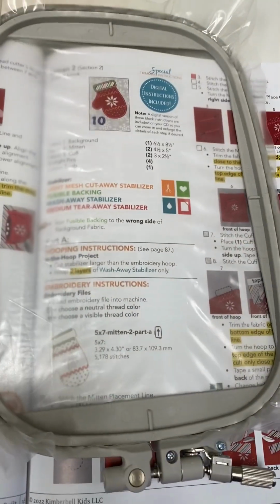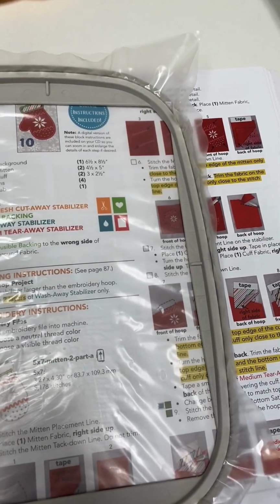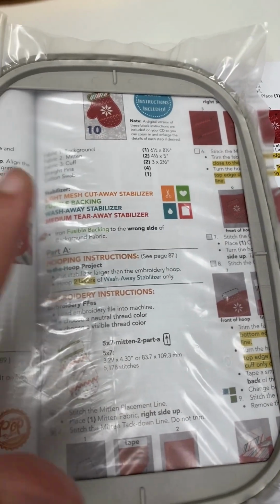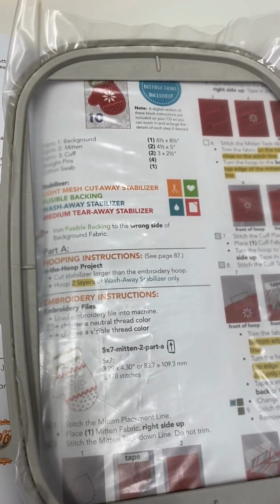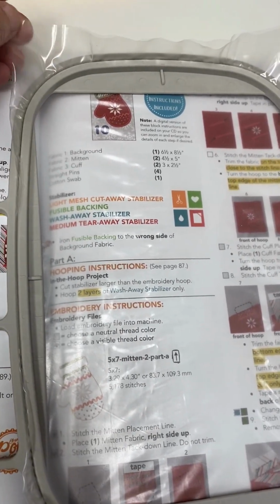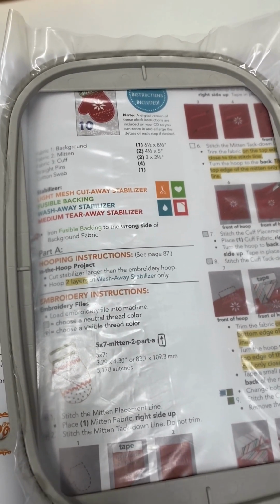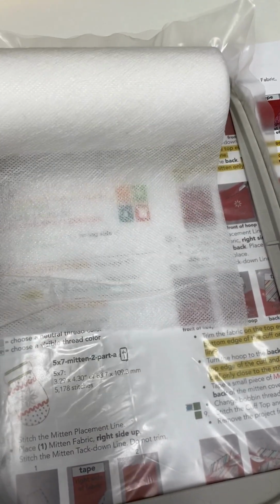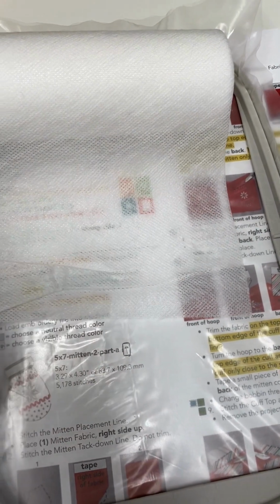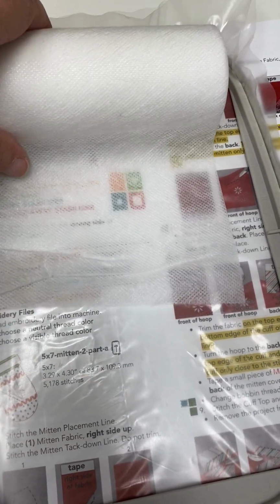The wash away stabilizer, I have hooped 2 pieces, and it does say to hoop 2 layers of this. This is what you will stitch on. There's 2 different kinds. There's this clear kind, which is kind of a plasticky feeling thing. Once you sew it, you can wash it in warm water and you can get it all out. The second kind is kind of mesh-like, and it will wash out. You cut away the edges, and then you can wash it out.